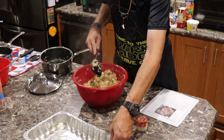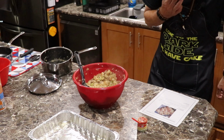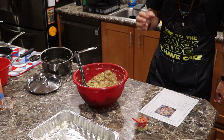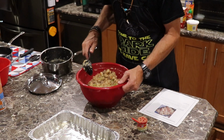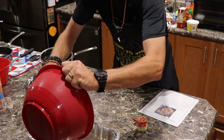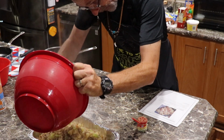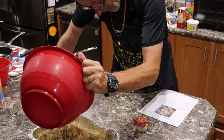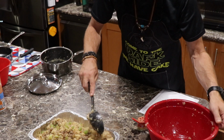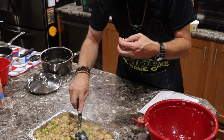Now I lightly grease this so it doesn't stick. Okay. Mix this all together and desired amount of chicken broth. Well, this is still pretty moist, so I'm not going to put any more chicken broth in there, I don't think. Let me put this down in here. Make sure I get everything. Oh yeah, just look at that. That looks so good, everybody.